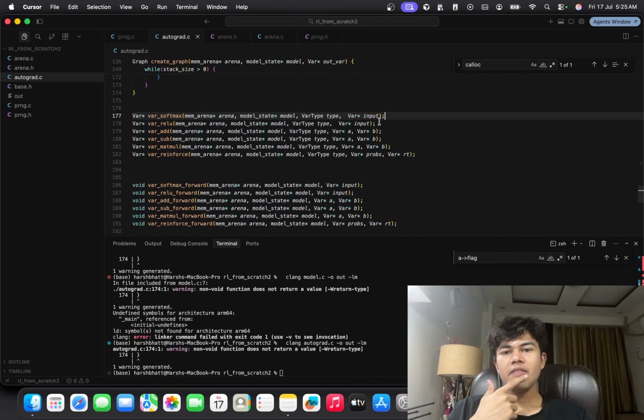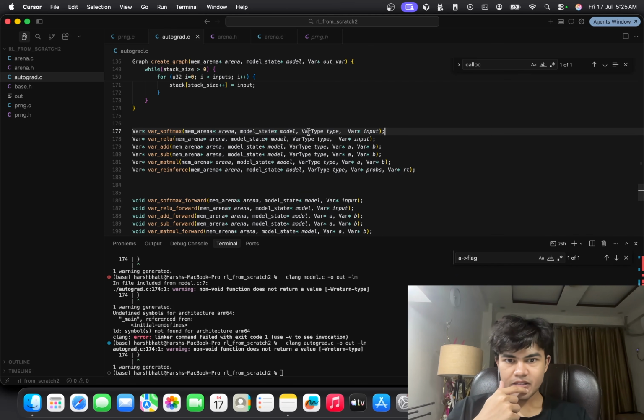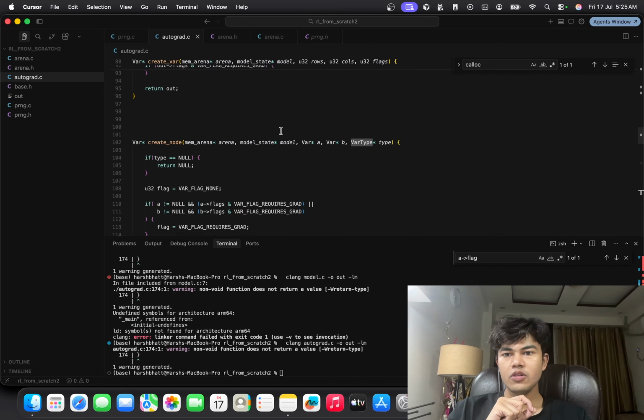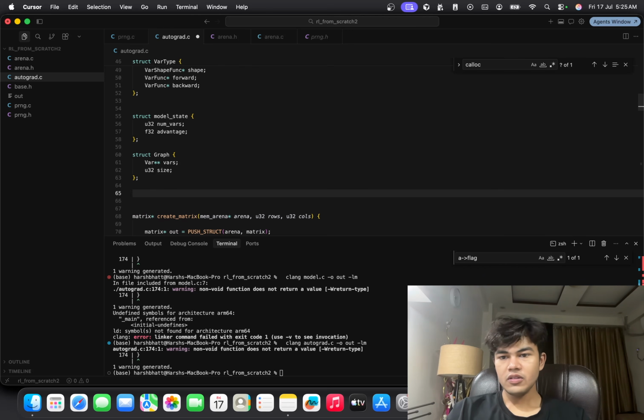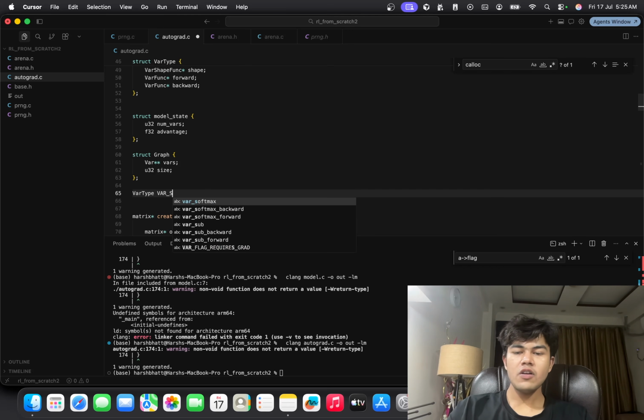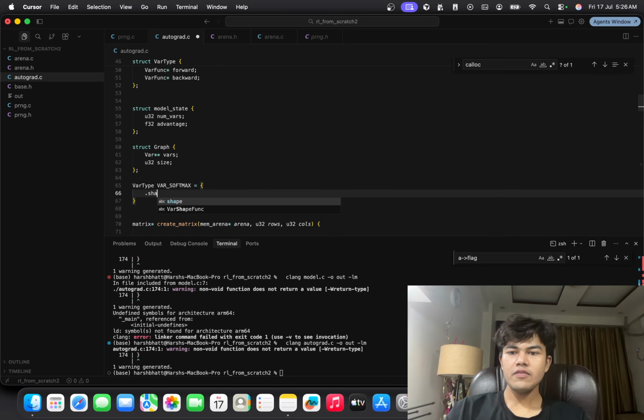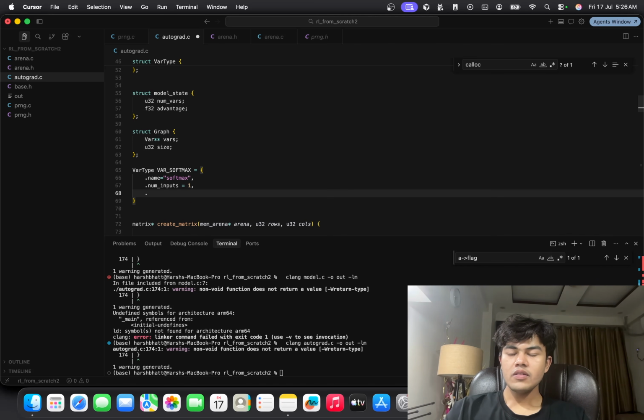You have actually just noticed that it requires a var type. So for that var type, I'm going to define the var type here, which is var softmax, which will have number of inputs equals 1, name equals softmax. And I hope it's the right syntax.